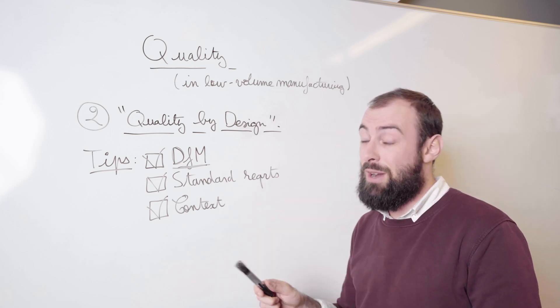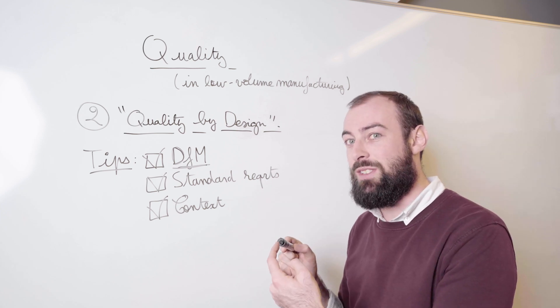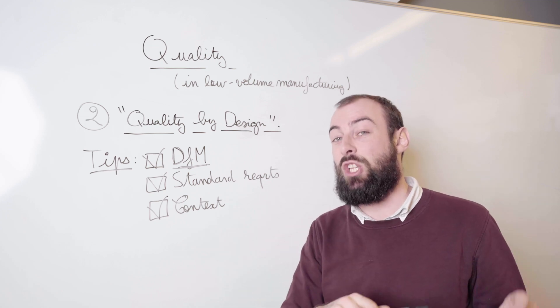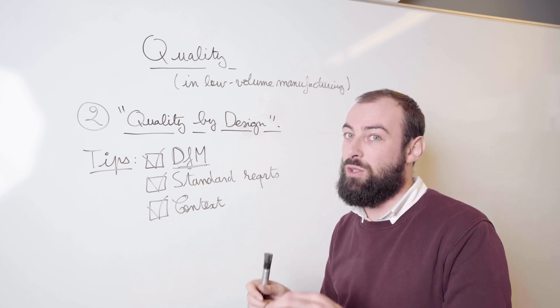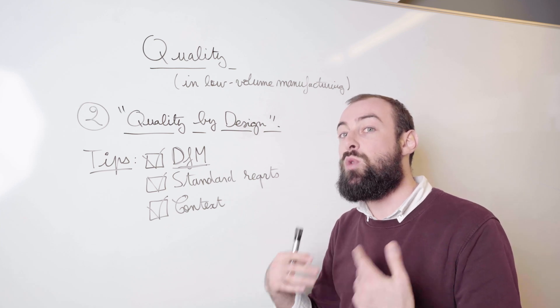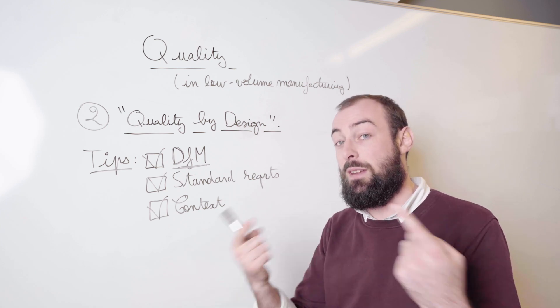If a designer chooses an as-machined finish on a CNC machined part, they know almost for sure what the product will look like. The manufacturer also knows that when a designer chooses as-machined, they have already an expectation of what the result will look like. So it makes everyone move really fast on that definition and alignment of the specifications by choosing a standard requirement that is very easy for everyone to understand.